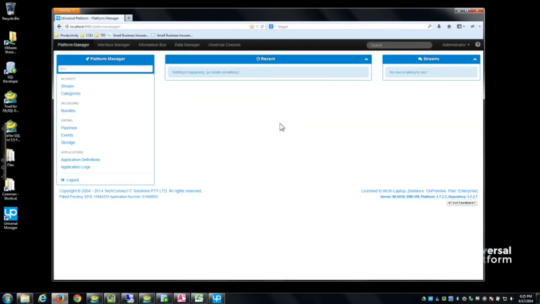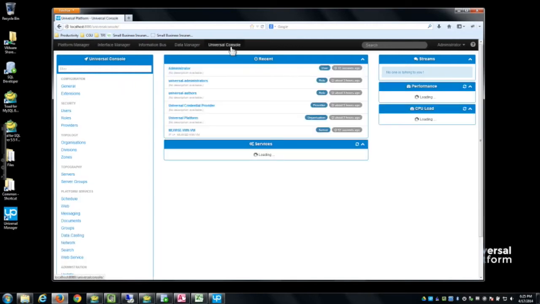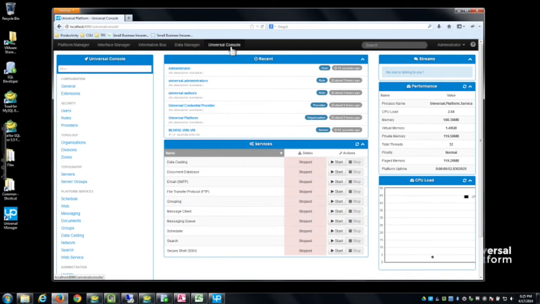and then get going. What I'm presented with here is the console and all of the options available to the administrator user himself. Essentially I can flick over to the console just to take a quick peek and see that everything is normal and running on the platform itself. I can see that numerous services are stopped at this point, and there's not very much activity going on on the machine itself.